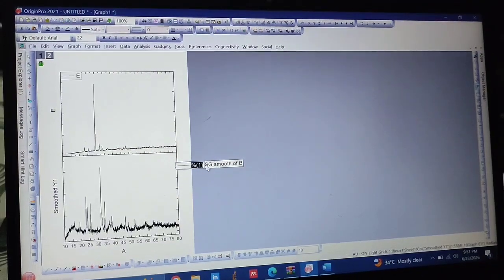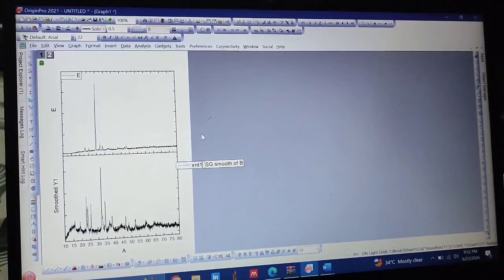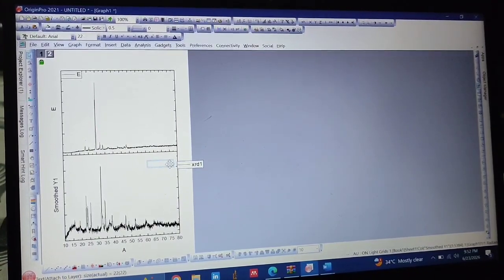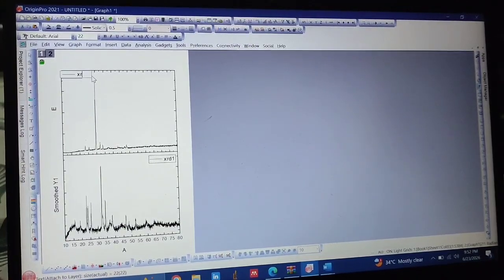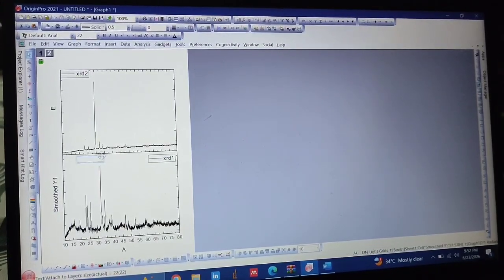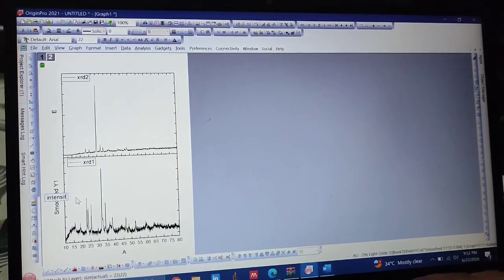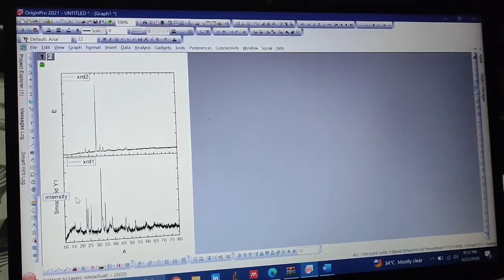Okay, give your sample a specific name, for example XRD1 or any of your sample names, and that is XRD2. The y-axis is the intensity, so intensity, its unit is arbitrary unit.